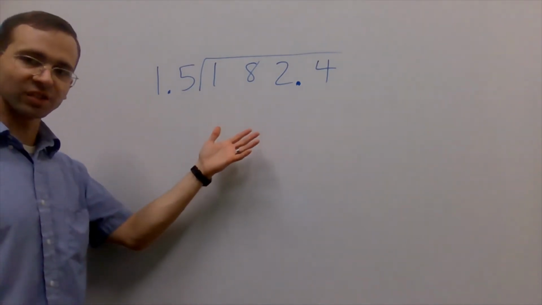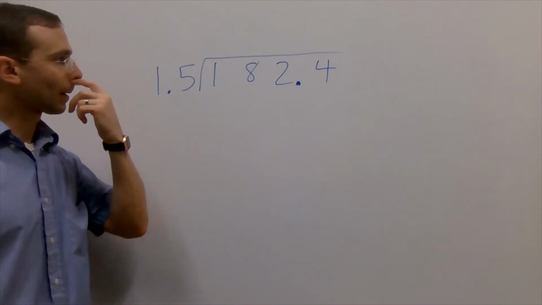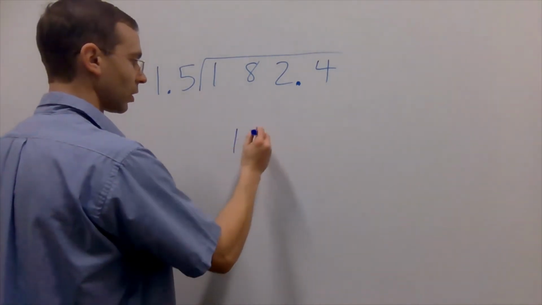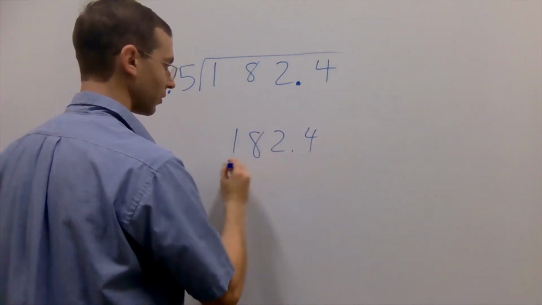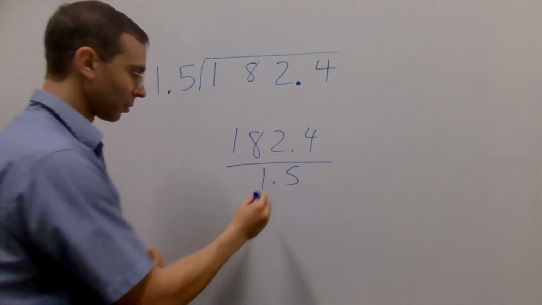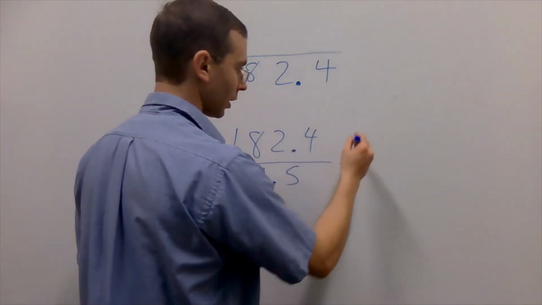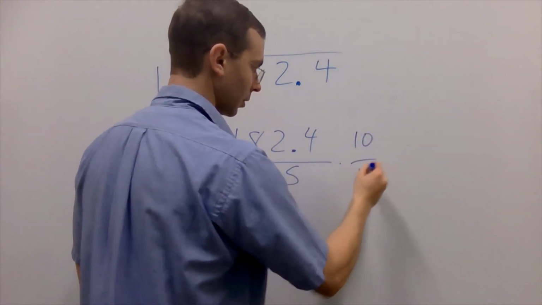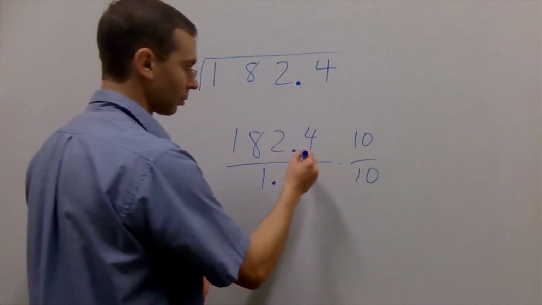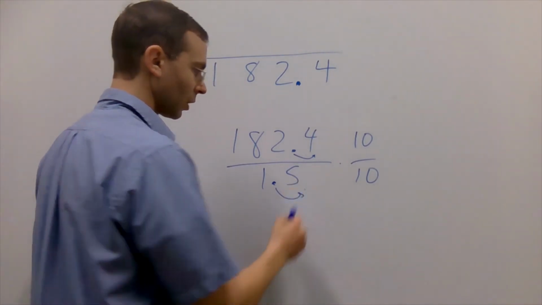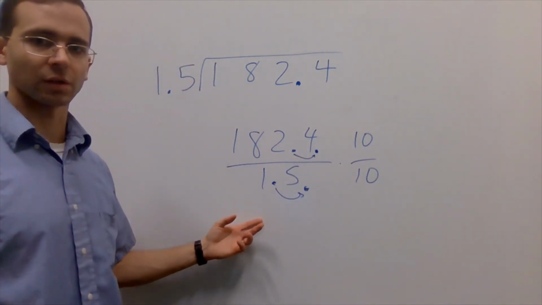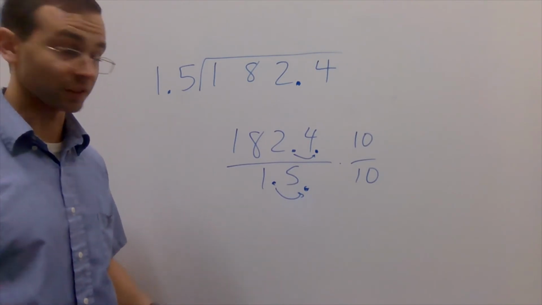We have here a division, which is like a fraction, yes? So you could think of this as 182.4 divided by 1.5. Now, if I were to multiply that in the numerator and denominator by 10, I'm not changing the value, and yet I would move the decimal over 1 for each of them, and look, now my divisor is a whole number, namely 15.